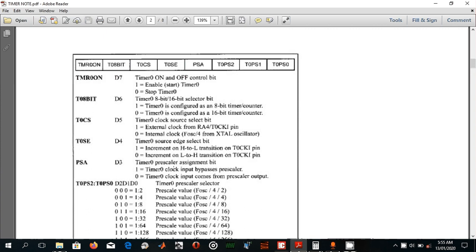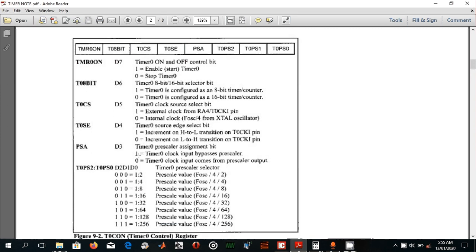I will talk about prescalers briefly, so that you know what they are. For example, the timer register bits are limited, so with the help of a prescaler you can perform longer time delays or more time operations.